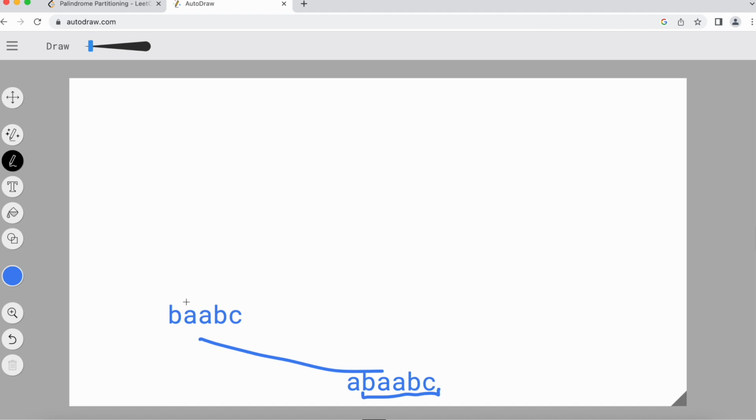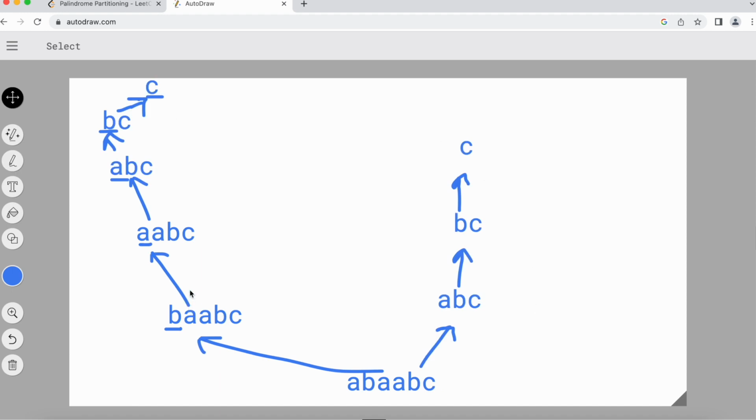Now if we go even further, we can say this B is also a palindrome, and again this remaining part is a completely different string for the same problem, and we can continue to do so. If we keep doing that, this is what we will end up with. So let's dive in. Here we just took A and treated the rest as a completely different problem. Then again we took this B, and again this, and again this.